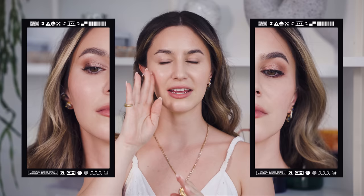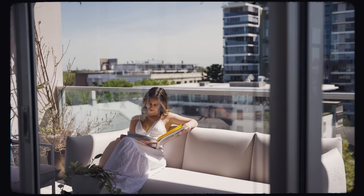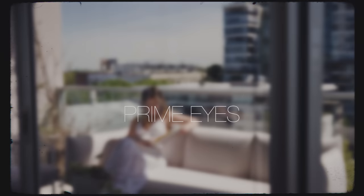For about 10 years I've been doing my eyeshadow primarily the same way - the windscreen wiper through the socket and darkening the outer V. No shade to those classic makeup techniques, they are the foundations. But recently I've been feeling like my eyeshadow placement wasn't doing the lifting or sculpting I wanted. I've been experimenting and I think I've discovered a really cool placement that lifts and sculpts the eye, and it's totally daytime friendly - no cut creases or fiddly stuff. On this side I'll create the new lifted contoured eye shape, and on this side I'll do my eyeshadow the old way so we can see the difference.